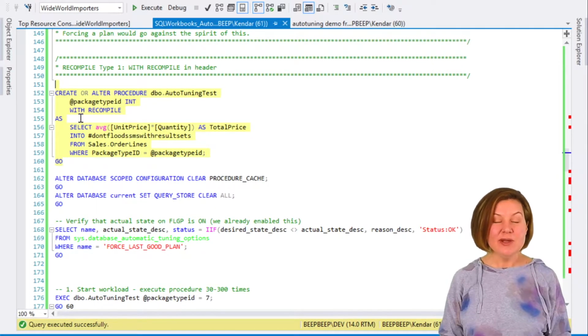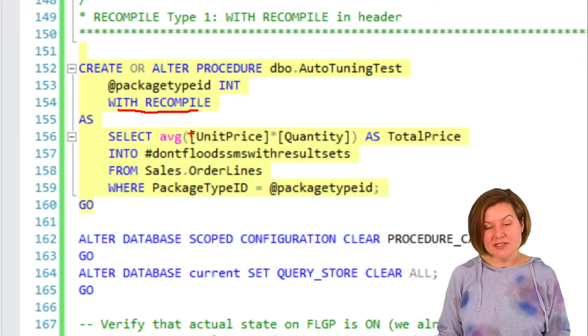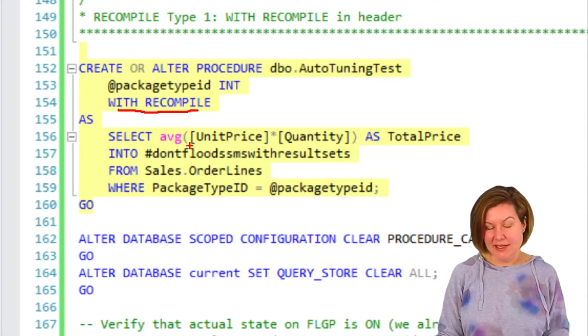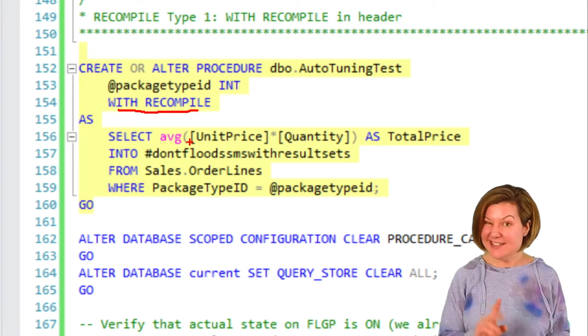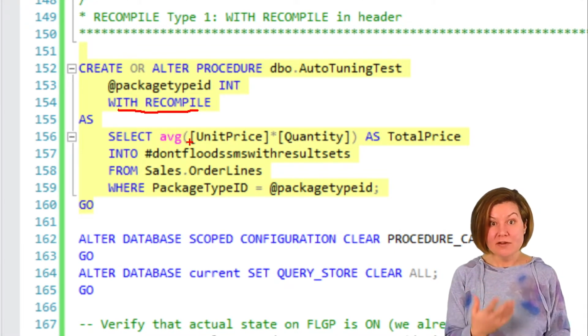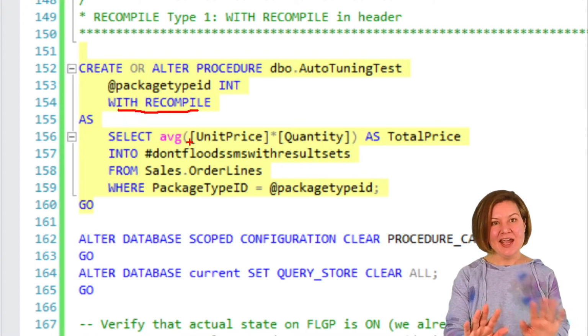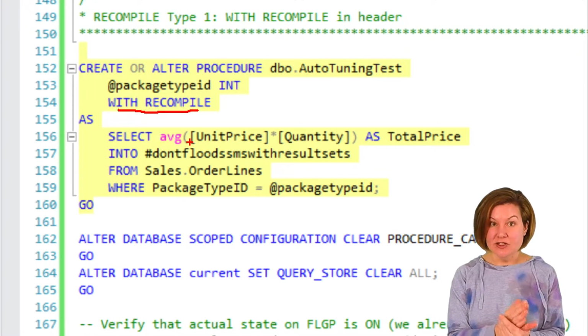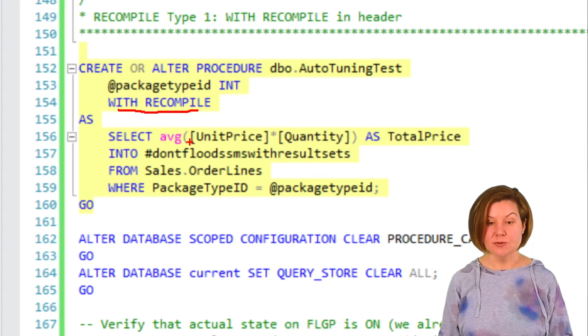In this flavor of it, we can do recompile hints in different ways. In this flavor, I have put the recompile hint on the header of the procedure and said just don't cache anything in this procedure in my execution plan cache. This doesn't make it disappear from Query Store. One of the cool things about Query Store is that it is going to see this. But even though I have auto-tuning on, it is going to make auto-tuning say, hey, you have specified you want a fresh plan every time you run. So I'm not going to auto-tune.